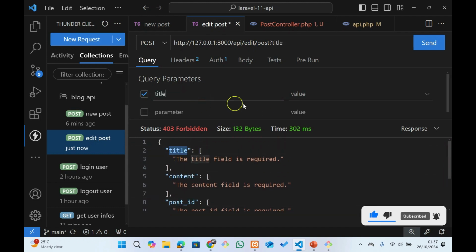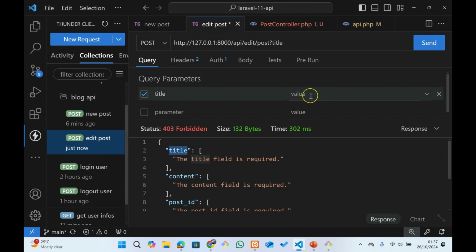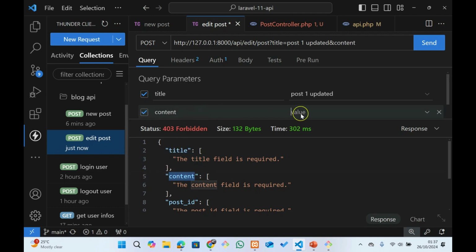We're going to start with the title. Right now I'm going to update the post with the ID number 1. So I'm going to update the data. First it was post 1, but now I'll say post 1 updated. Then here I was saying content, and here I'll say content for updated post 1.